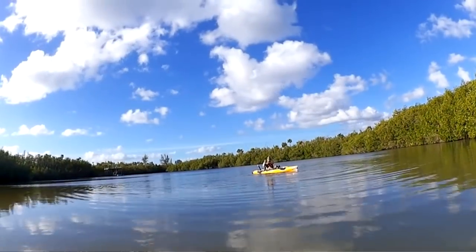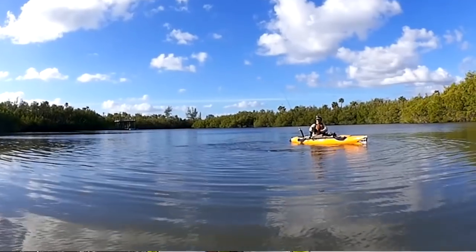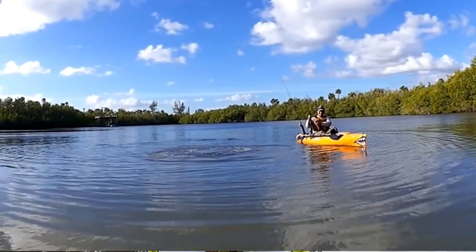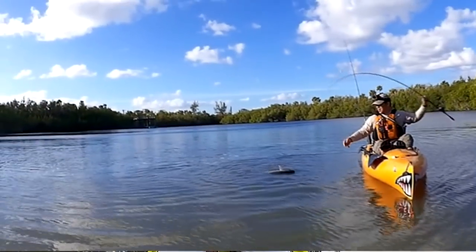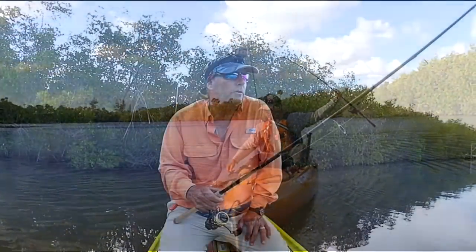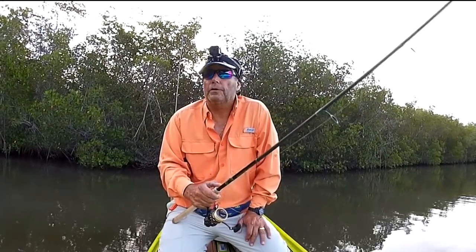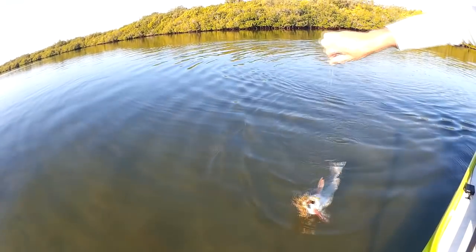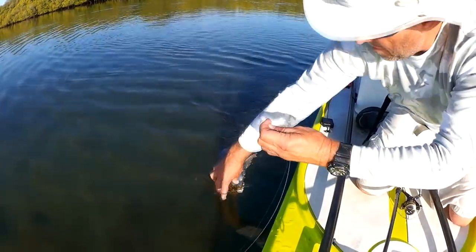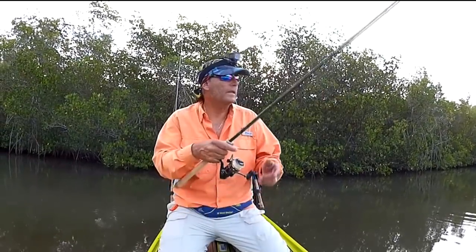Now if you guys want to target tarpon in the lagoon, tarpon will drive you crazy. I could not be a tarpon guide, because one day they're here, one day they're not. One day they're here, they're showing themselves, rolling all over. No matter what you throw, they're just not hitting. It's like that with tarpon. So always have a backup plan. If the tarpon are really giving you a hard time, and you spend several hours, like I have this morning, with only one bump, sometimes it's time to go out there, chase some redfish, chase some snook and trout. And then sometimes you come back an hour or two later, try your little tarpon spot, and then they're turned on. So I think with tarpon, there's no real rhyme or reason. You just got to be at the right place at the right time. So get on out there, catch some tarpon.